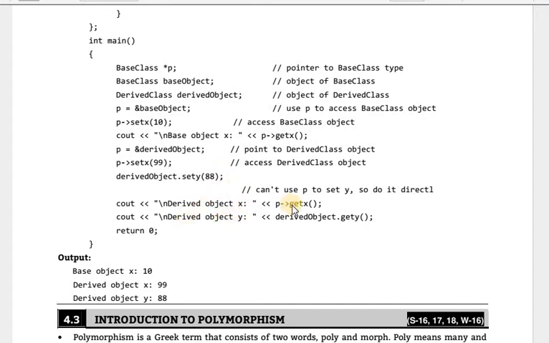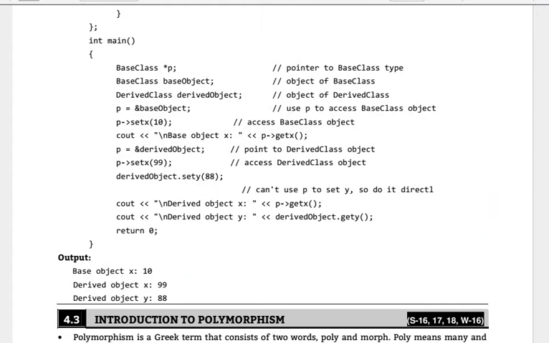Now derived object p arrow getX, and here derived object dot getY. Here 10 is the value of x, 99 is the value of x by using the derived class, and 88 is the value of y. So this is the program which shows how pointers work in the base class and derived class.